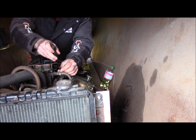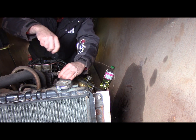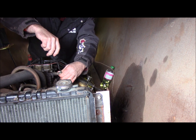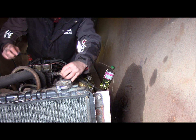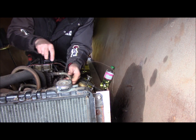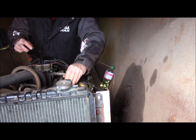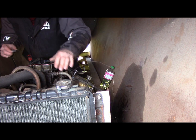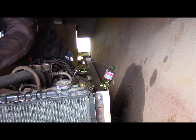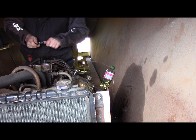Okay, we're gonna do this all in one shot, guys. It's not the best video I'm going to make here, but you know, it's going to start, and we'll have a closer look at the steering. Pretty sure that might be a fuel filter. I'm not 100% sure. I don't know what kind of line that is. Okay. Oh, that's bodge. Okay, let's turn it over. We got no fuel here, so I'm thinking that fuel pump is no good. Or the fuel pump rod is stuck down, but that doesn't usually happen. Not on these.